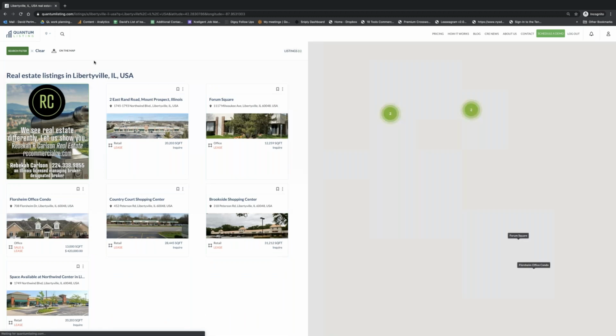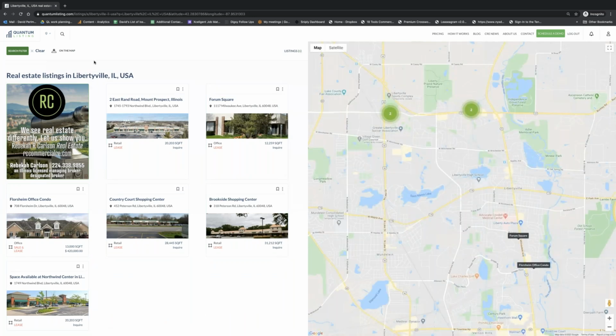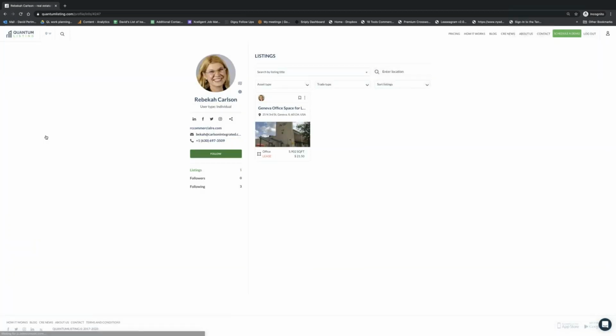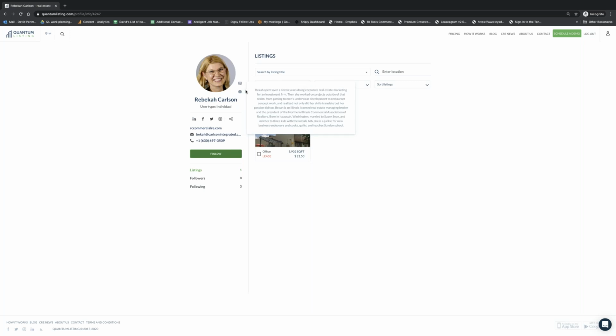Becca Carlson from Carlson Real Estate, she also has a marketing company, Carlson Integrated, did this one, and you can see she did a beautiful job with her advertisement, and when you click on it, it takes you to her profile page and her listings. She did a nice job building out her profile, so she's got a nice picture and added a bio, and also links to her social media.